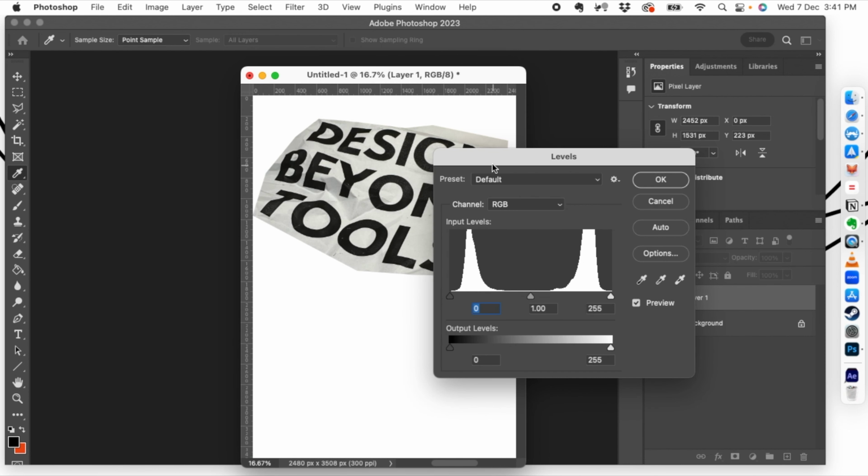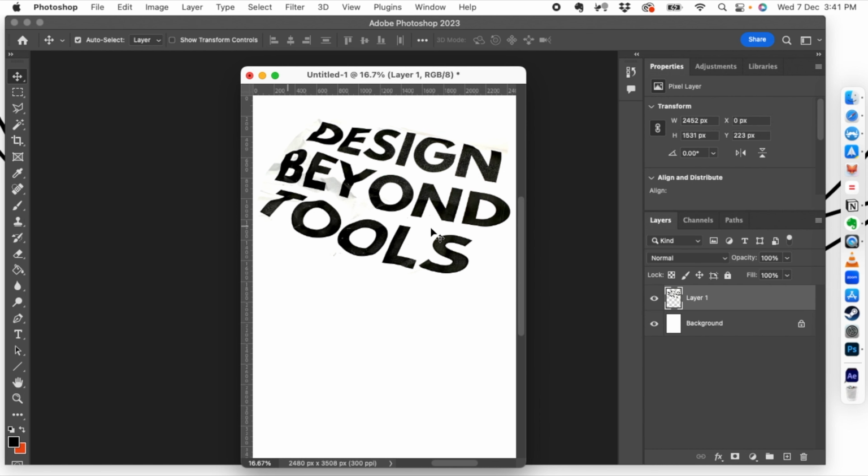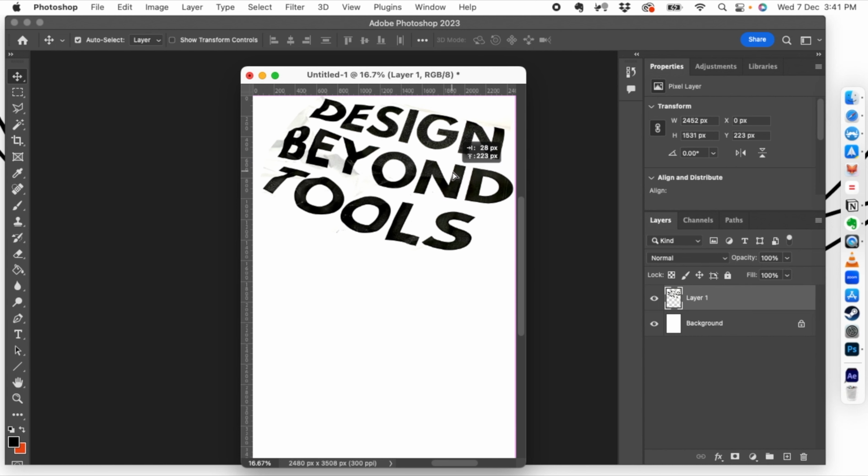So what I'm going to do here is take the color values and try to make the background blend with our original background. I'm actually using the levels here, just playing with the levels. So we have a pretty interesting effect right now for this poster, or whatever we are creating.